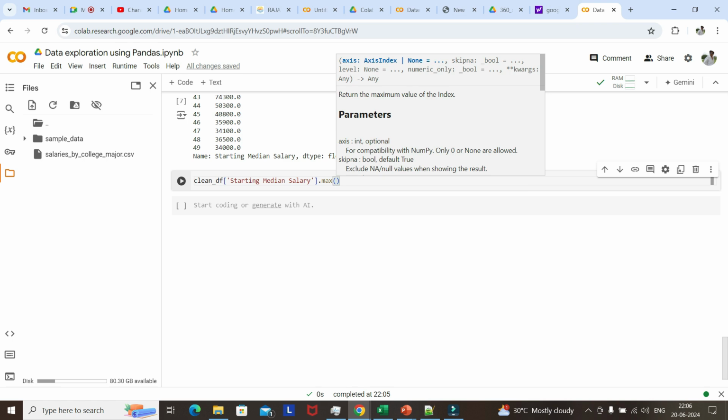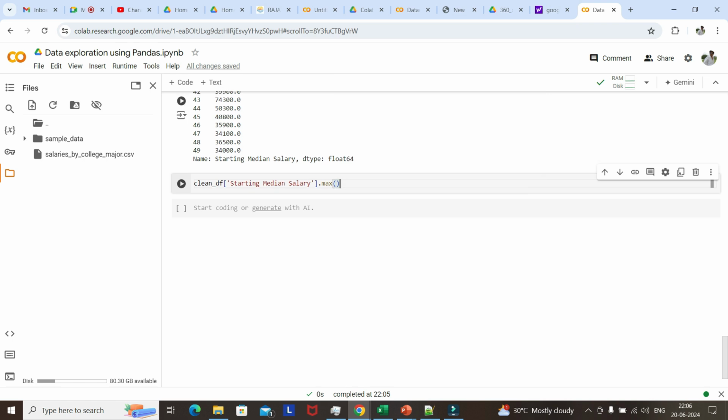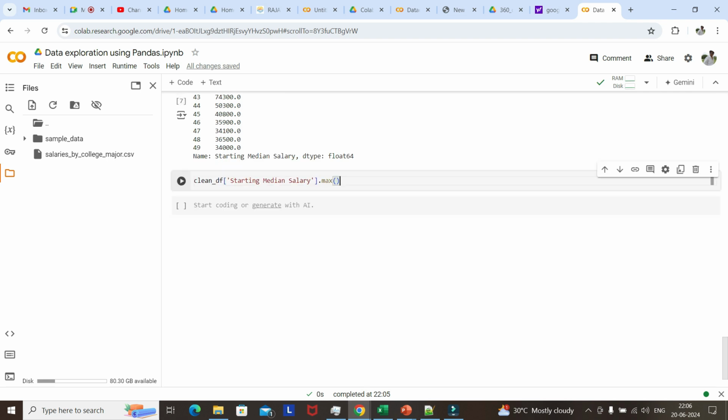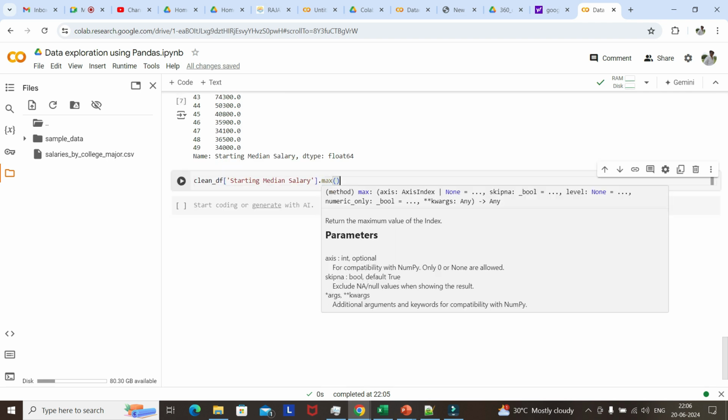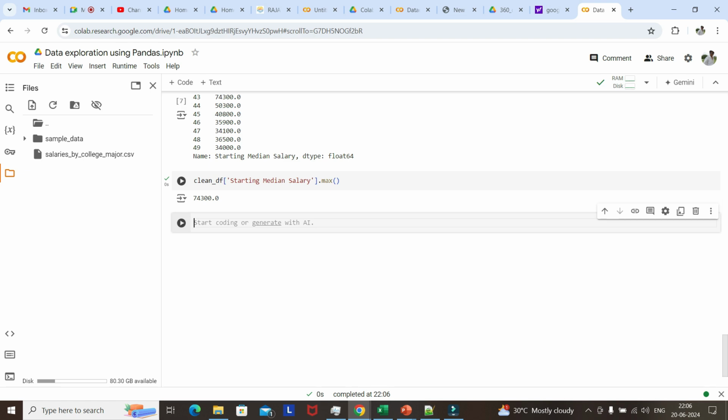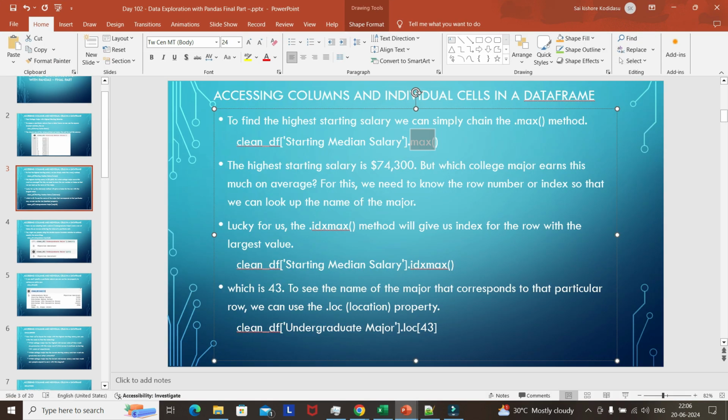It will give the maximum value of the column. This method won't work on string columns or object columns; it will only work on numeric columns. So shift enter. We have 74,300 as the highest salary. Let me check it here also.